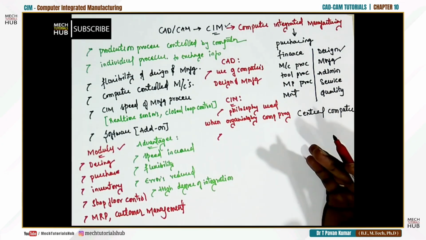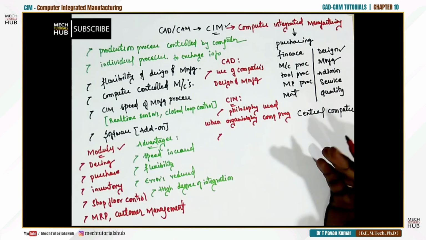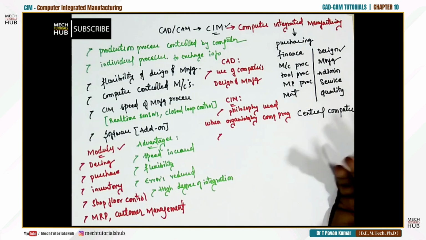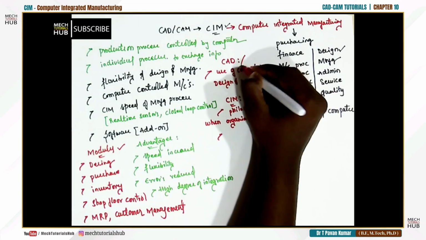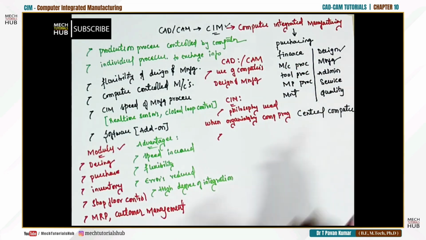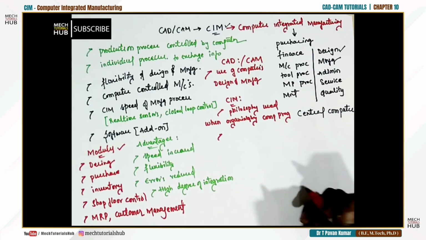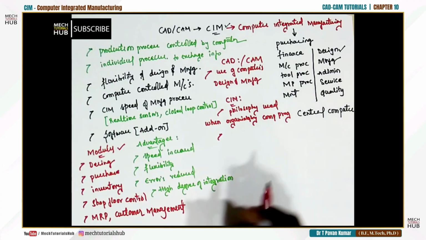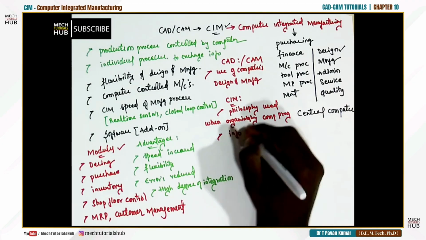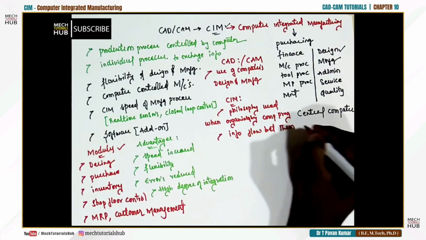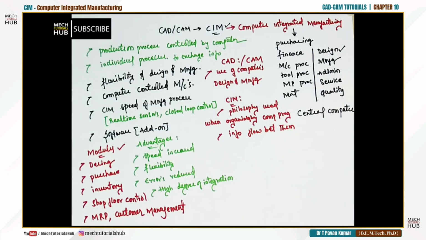CAD is used to design the model by using software, and in the same way you can analyze the model, and by using a CAM system you can manufacture. Manufacturing can also be done in an automated way by using robots and CNC, NC machines. Whereas a CIM system is completely different from that. In the process of production, information is passed all around, that is, information flows between departments and between processes.